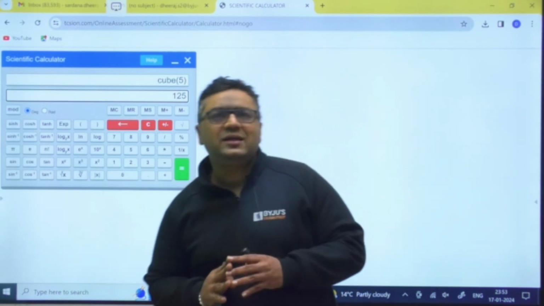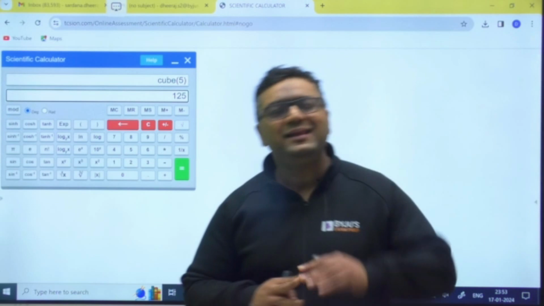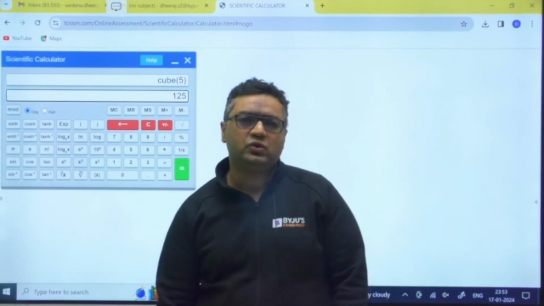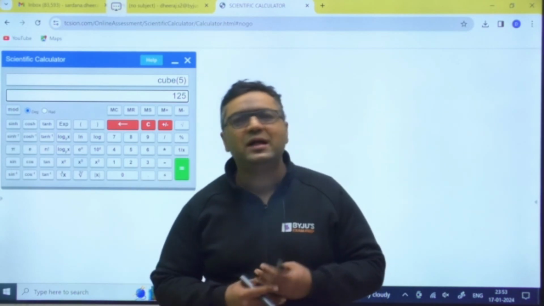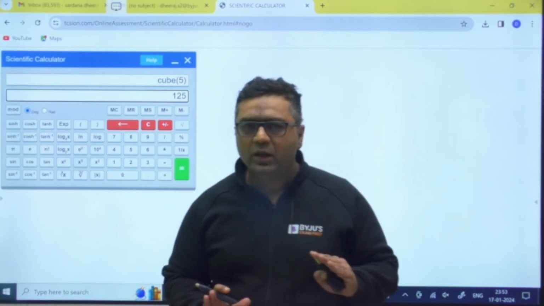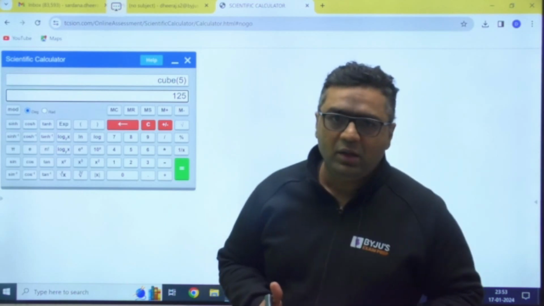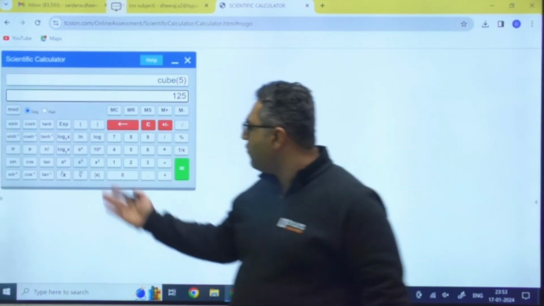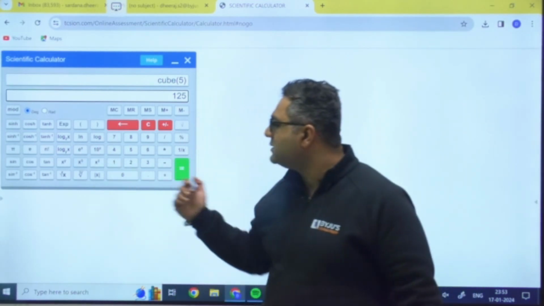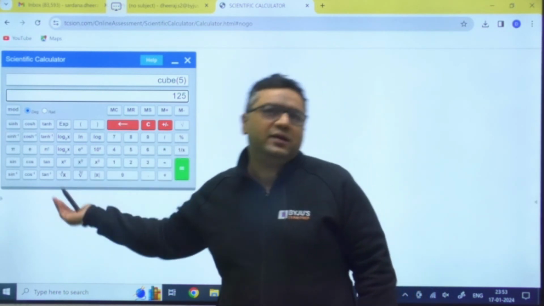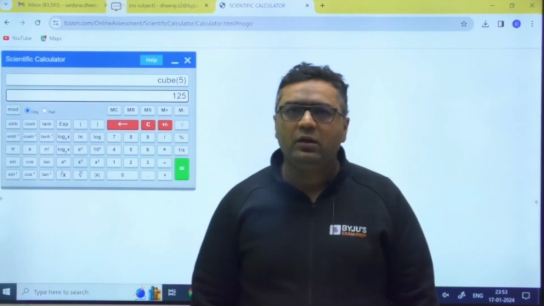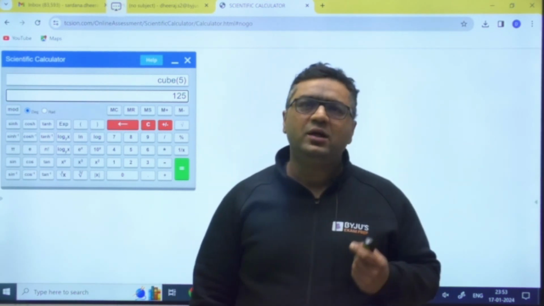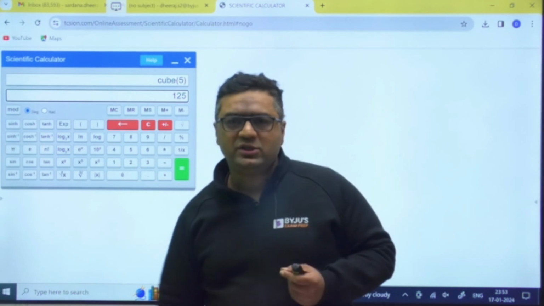So these things you were doing in the same way in your previous calc also. There is not much difference in the simple calculation, that is going to be the same only. Where the differences happen is in the case of log, e to the power x, sine, cos. Their differences are there. So I will first tell you on the PPT what rules are to be followed for that, then I will show you the demo calculations here.